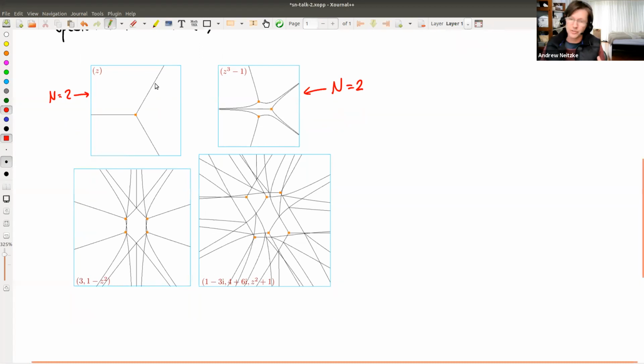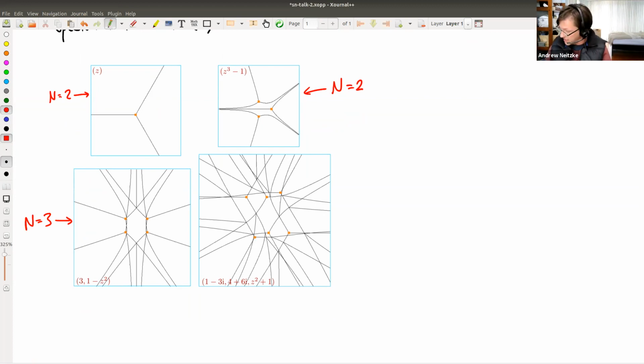These examples with n equals 2 are a very well-known thing called the trajectories of a quadratic differential. It's not something new. But when we went to higher n, sometimes I call n the rank, so higher rank, then as I told you, the construction becomes a little more interesting.